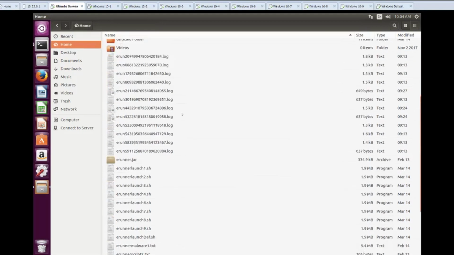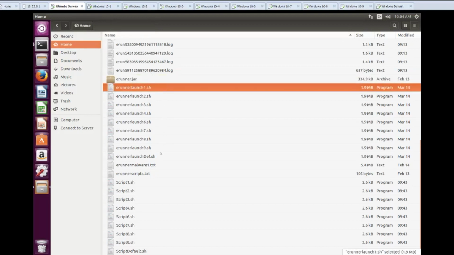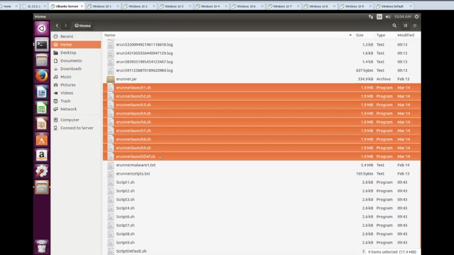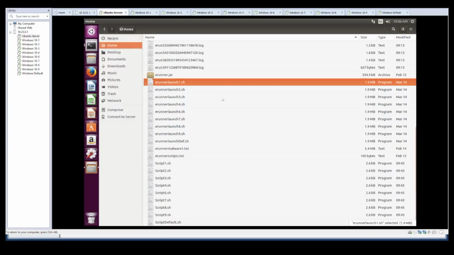These are the log files from the previous runs, and there are scripts. That's erunner, which is the tool used to give this iterative experiment. It'll repeat the experiment given a number of variables, and these scripts.